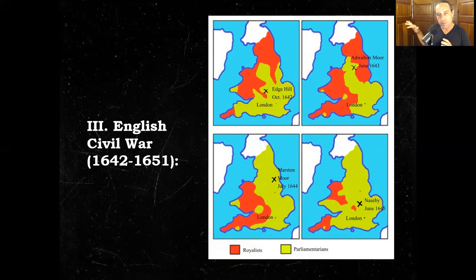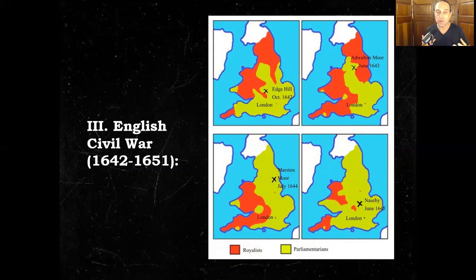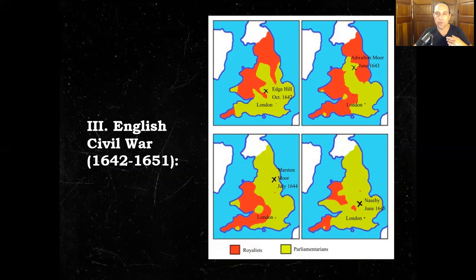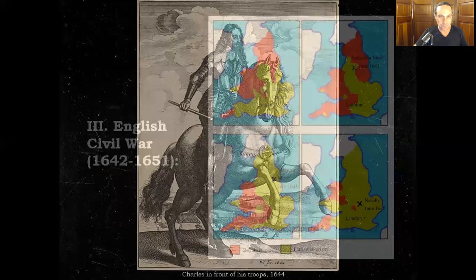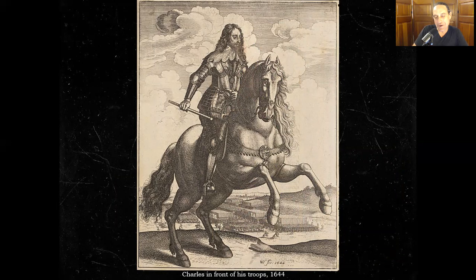It is also a religious war — not between Calvinists and Catholics like in Europe, but the Puritans will lead the parliamentarians, and other radical Protestants will join them. Around the king will be traditional Church of England supporters and Catholics, who were granted religious toleration under Charles. This will also affect the colonies: one out of six Puritan men in New England will come back and fight in this war. New England will be parliamentarian because they're Puritan, whereas Maryland and Virginia will overwhelmingly be royalist, supporting the king as members of the Church of England.